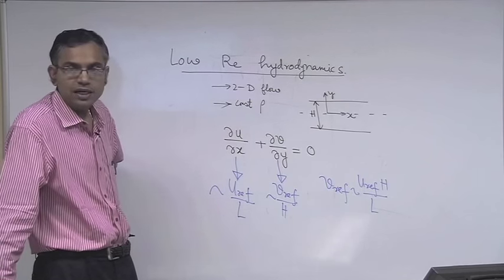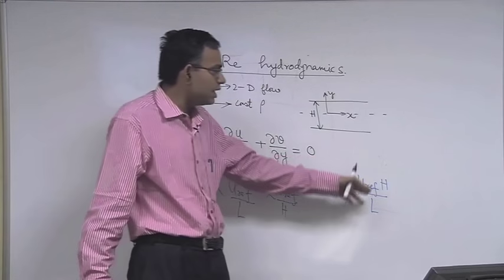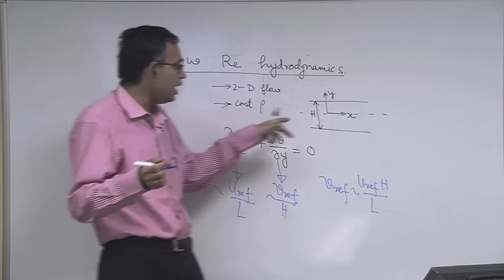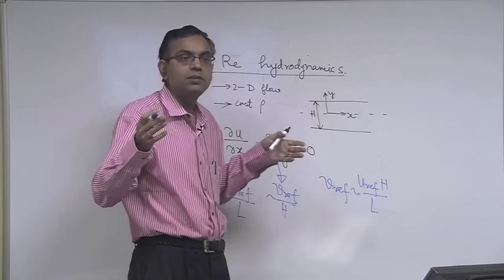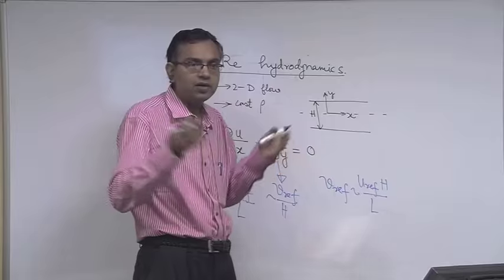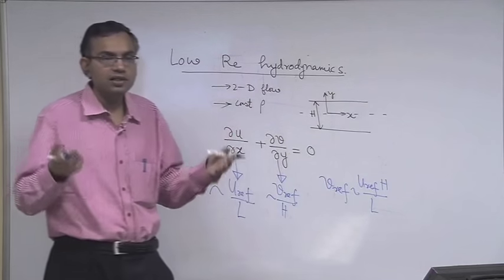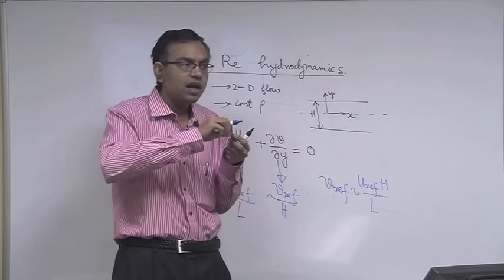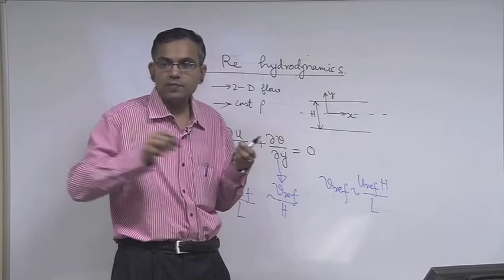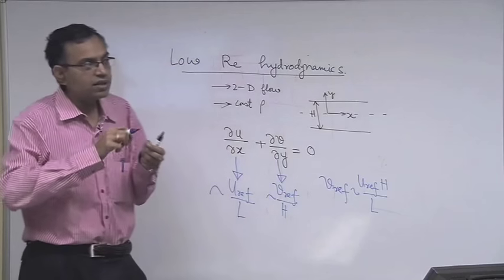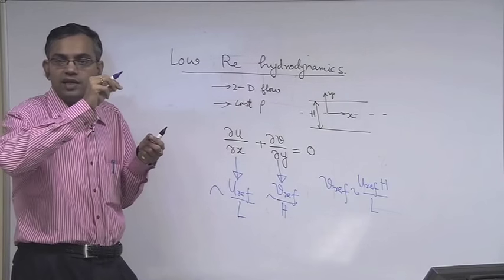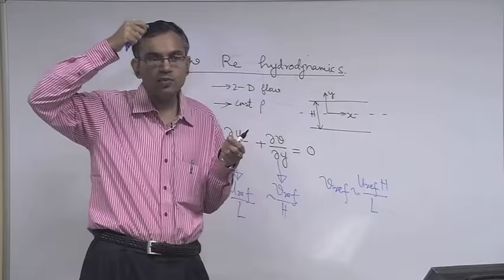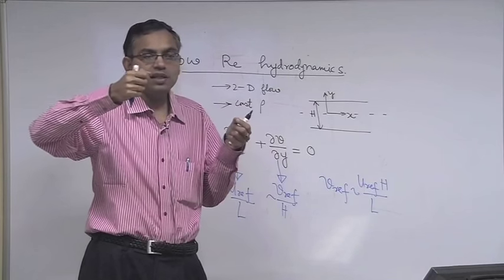So, one inference from here is that H is much less than L, which is very common in many microfluidic experiments. Let us say H is of the order of micron and L is of the order of millimeters. If you see typical micro channels, we will show you in our experiment demonstration how these micro channels look, you will see that most of the times they look like a scratch on a substrate, the substrate may be a polymer substrate or silicon or whatever. The width of the scratch is not visible, it is like a human hair, if you take a small piece of hair and just stretch it, it is like a micro channel.